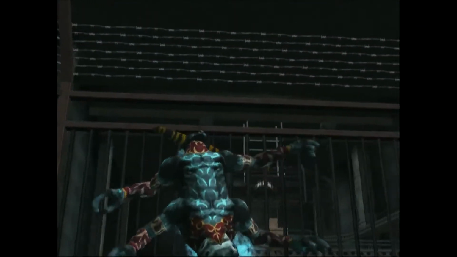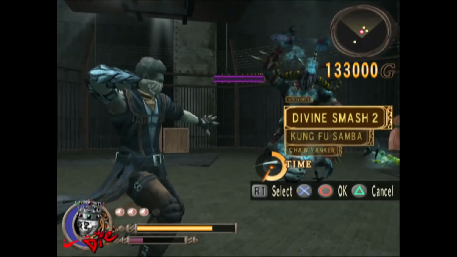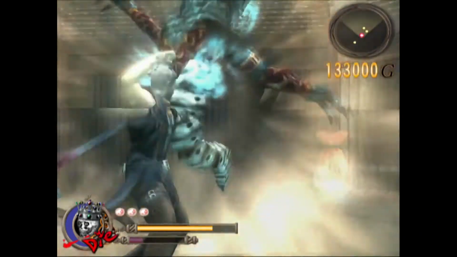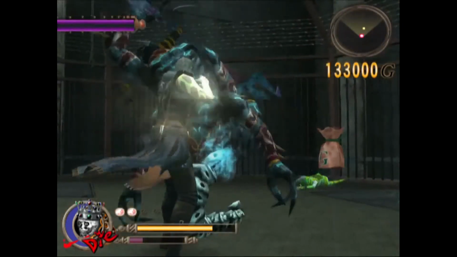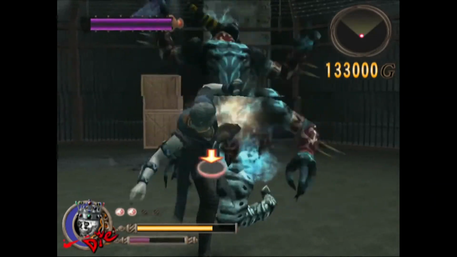But now you've got to deal with a difficult demon. I don't know, I think this one might be scripted. I don't know if this is a random demon, so you may have to fight this demon no matter what. I actually treat this demon as a boss, and I use the chain yanker to farm God Hand off of him.